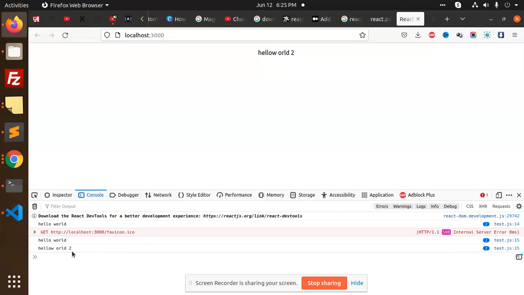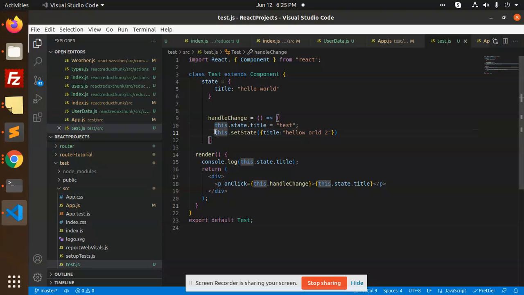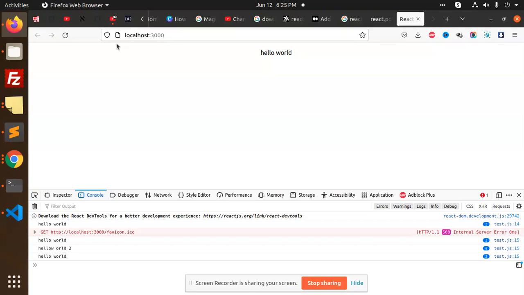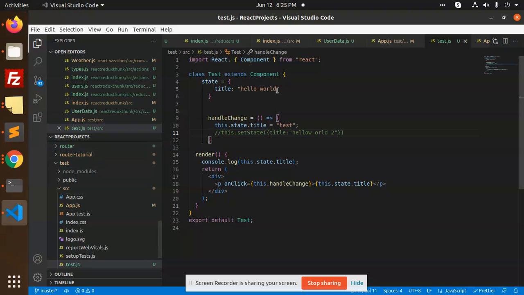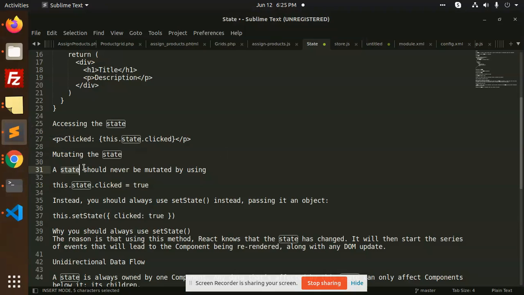Clicking on it, nothing happens because that will not be the state. If I comment this out, reload this, and click on this, nothing happens. State cannot be mutated. Okay, you can see that.